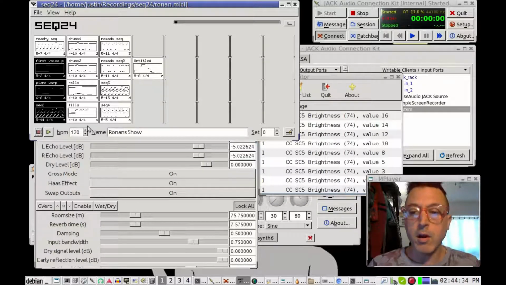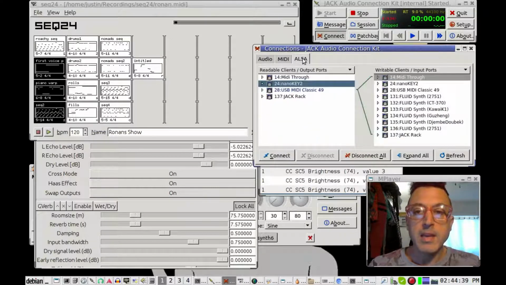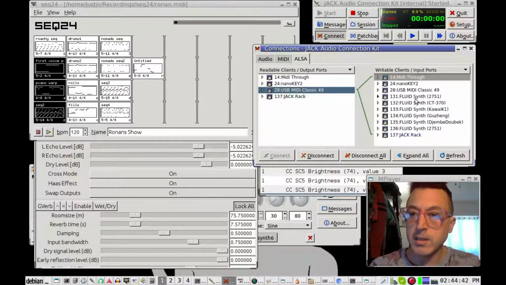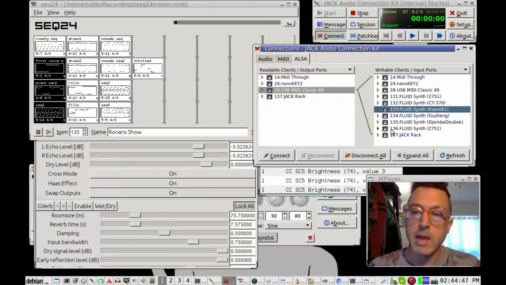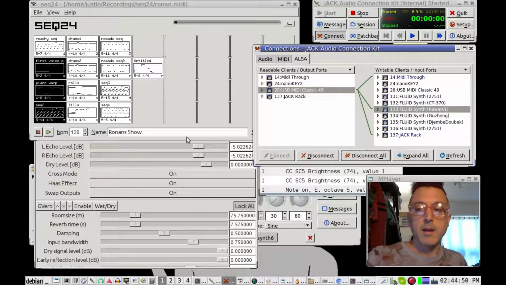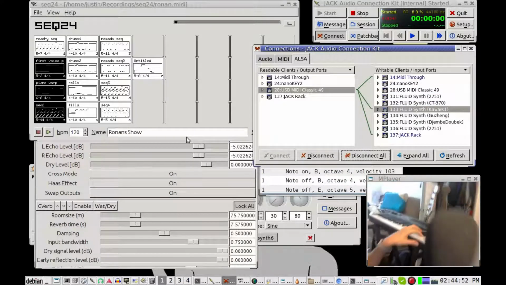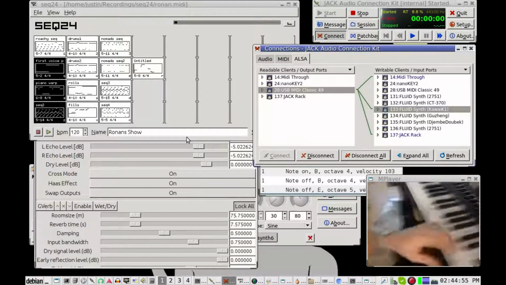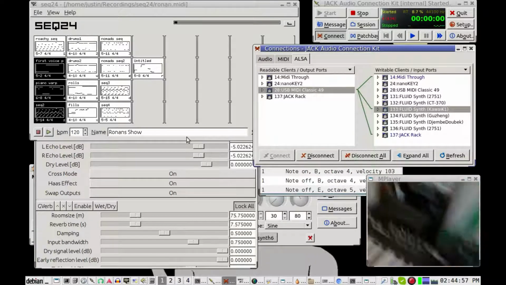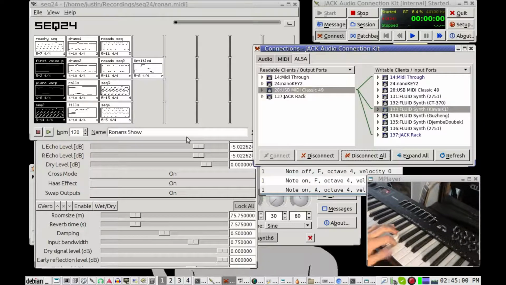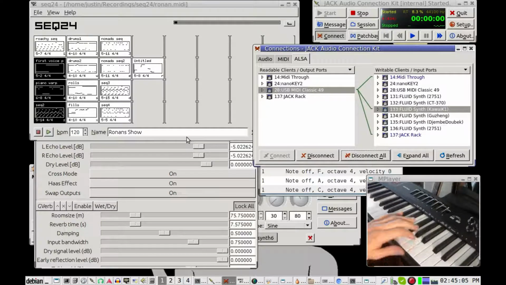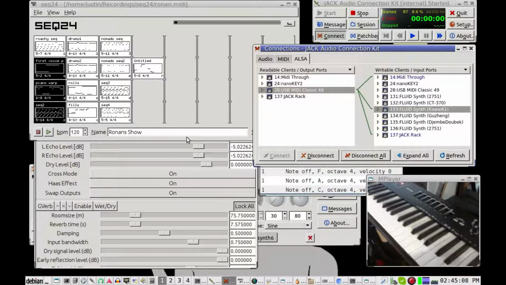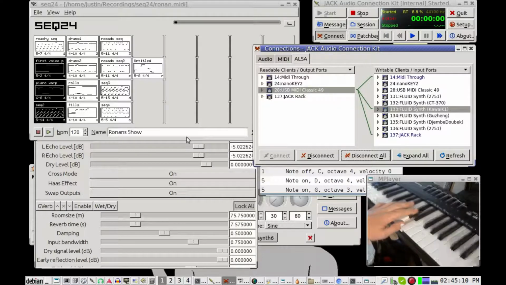In addition to that, you can also have your MIDI controller connected to any of these synths. Say we have our K1 again, we can connect to that. And now I can play along, or improvise on my K1, or my K1 sound font. If I want to change sounds, then I can just go to my MIDI channels and select a different MIDI channel and get a different sound.